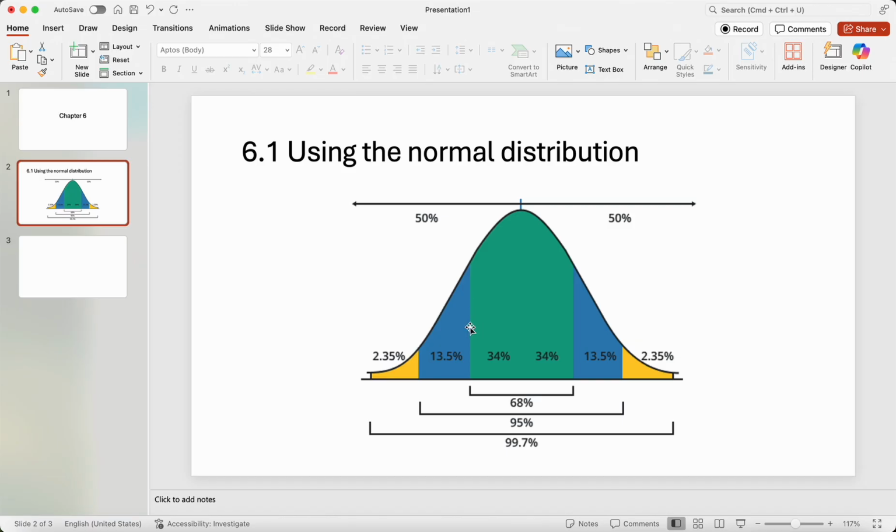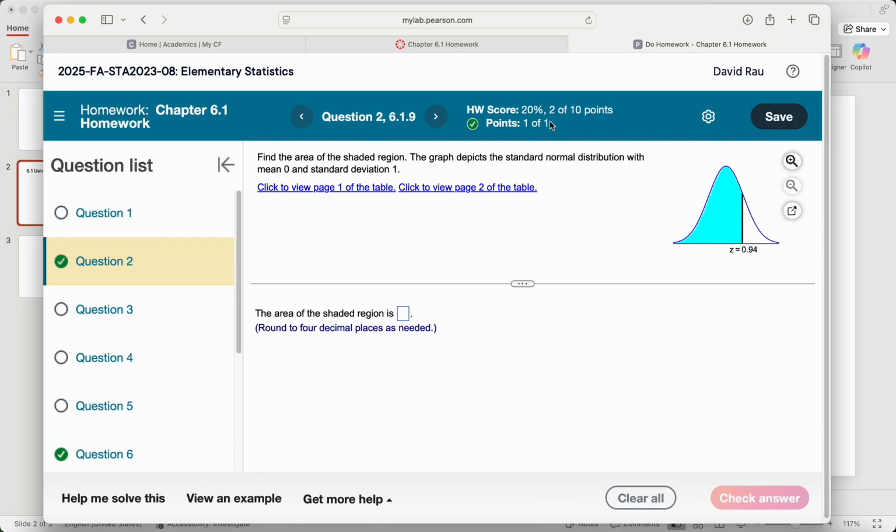What we're going to do is move from just using the empirical rule to finding more exact measurements for our data. So really, the problem is, what if I have a z-score that's not exactly -1 or +1 or -2 or +2 standard deviations away? How can I determine how much area there is? And so one way we can do that is by using a table.